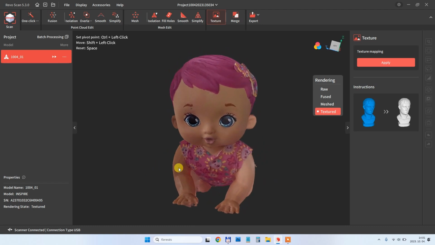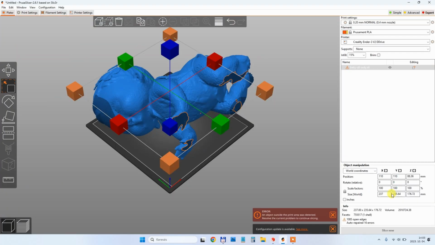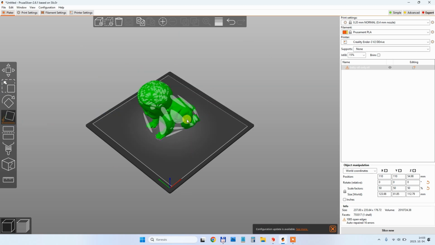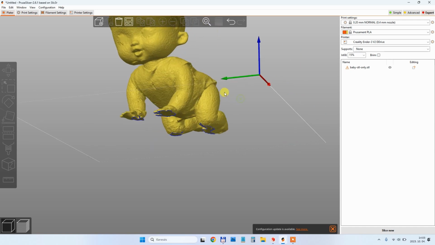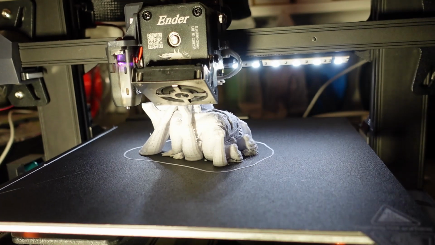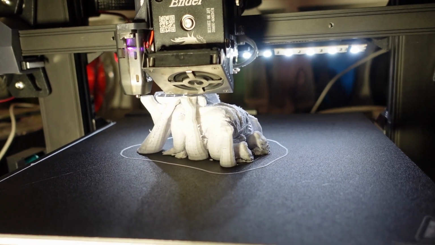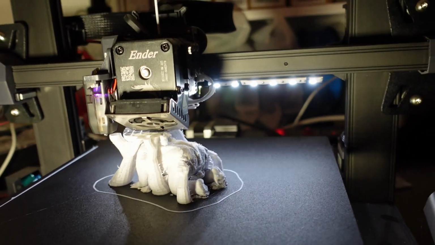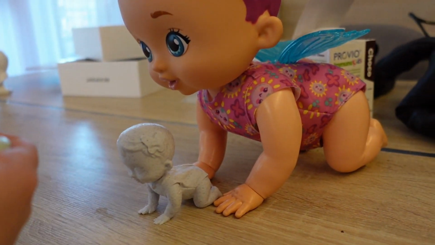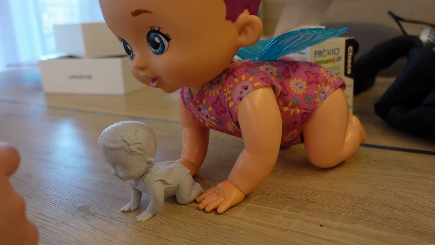After this, I'm importing this into Slicer. Of course, I have to scale it down a little bit because it is too big for the printing. Rotating it, I will cut a little bit from the bottom because I need a flat surface, but it's ready for printing. Printing again on NS3S1 using Polytera PLA filament in marble color. Not so nice without textures, but definitely recognizable, and my daughter loves it.